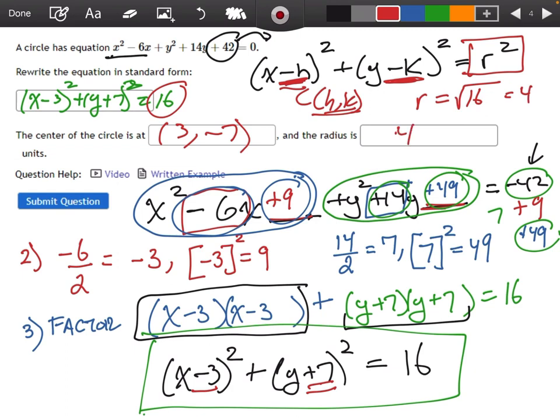Okay. One thing I want to mention right here, when we factor this right here, I want you to notice the number inside my box before I squared it, same number right there. The number inside my box before I squared it, same number right there. That's the shortcut. Okay. You got any questions?